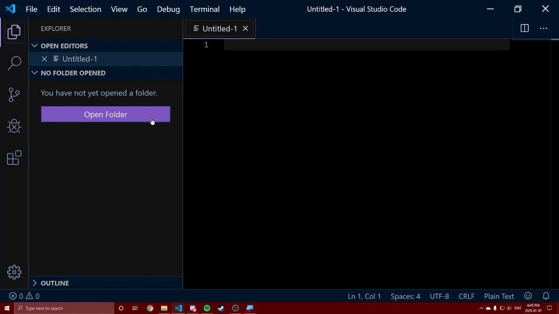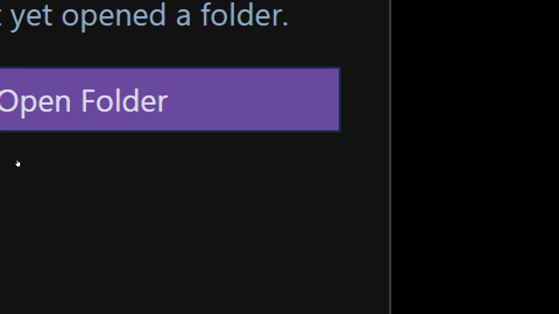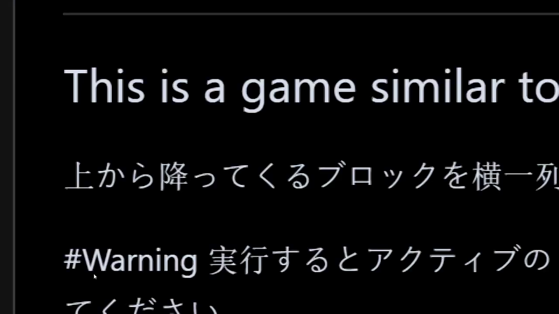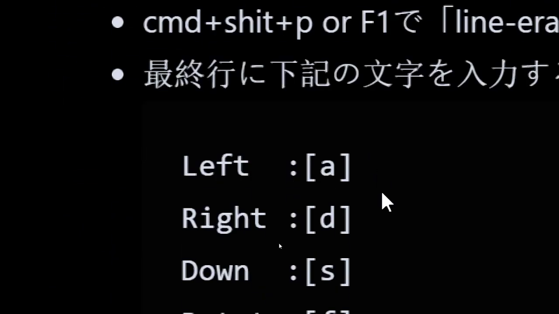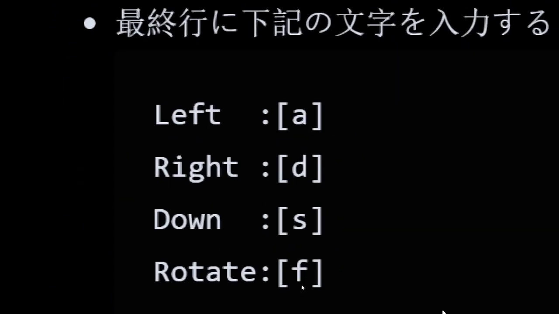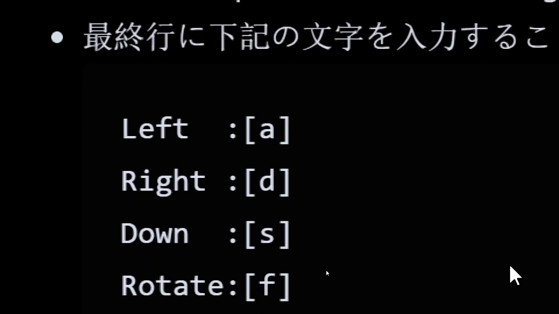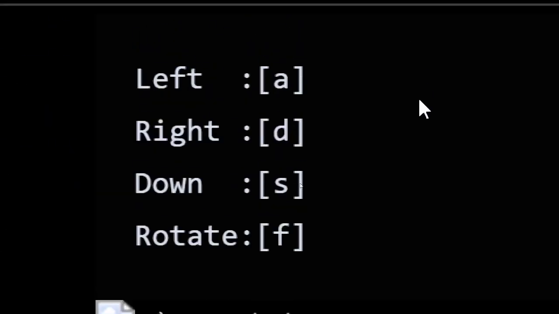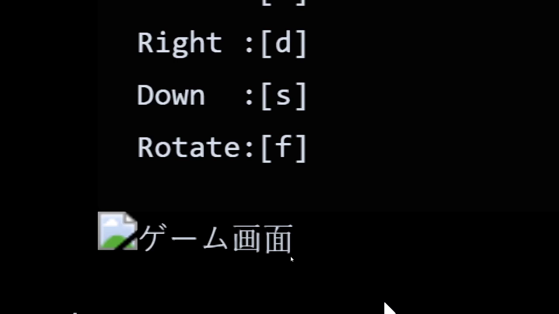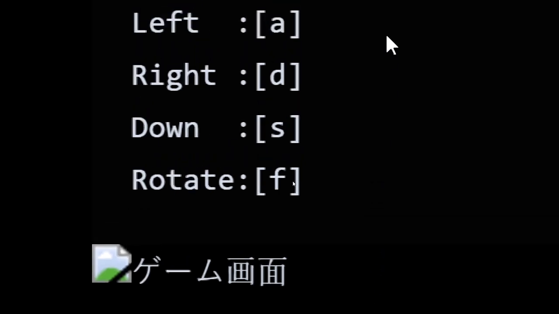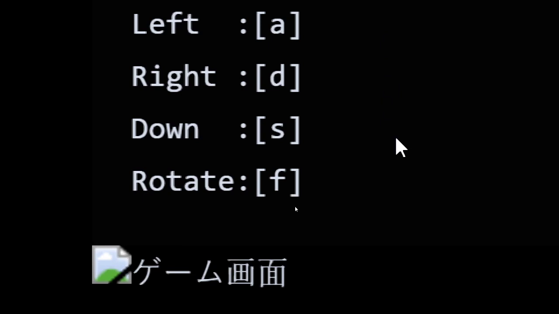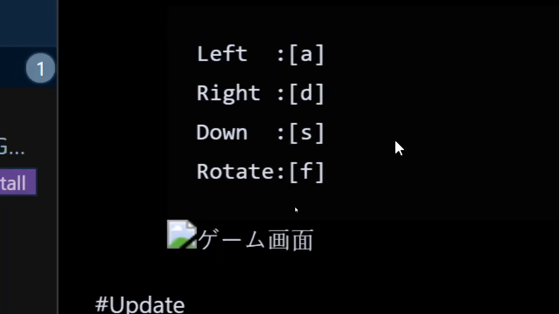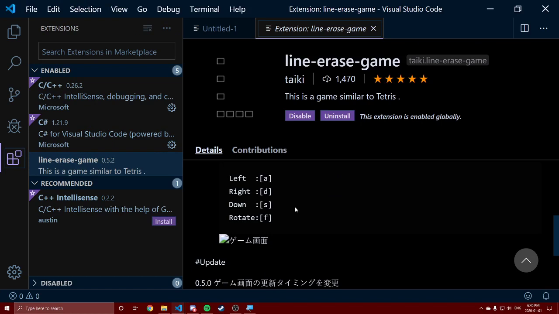Can we just get rid of all that? There's gotta be, like, some other keyboard shortcut or something. I don't know. Check the manual. Read the fucking manual. Alright. So, control is letter... No. These are the keys. Left A, right D. Okay, so it is WASD. What the frick? Wait, no. It isn't WASD, it is ADSF. What? That is the weirdest control scheme for Tetris ever.